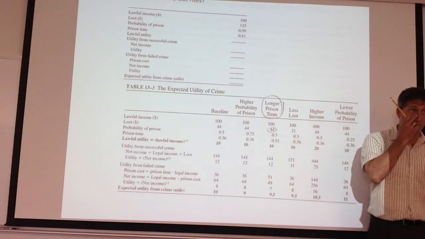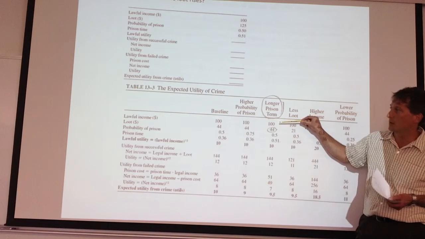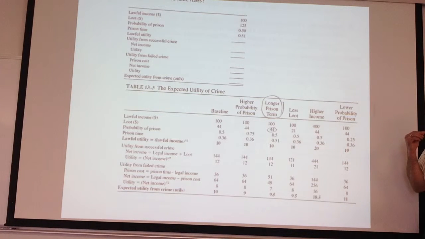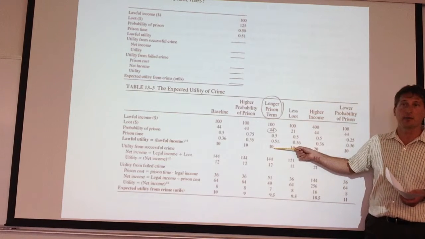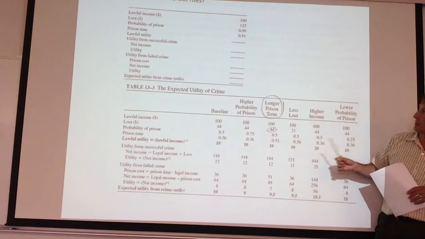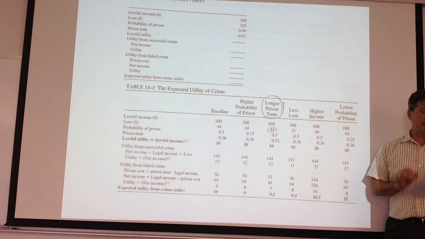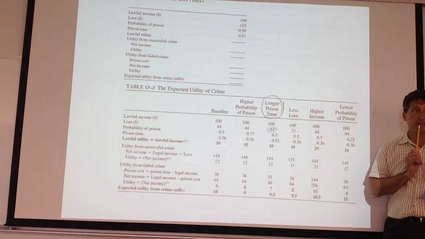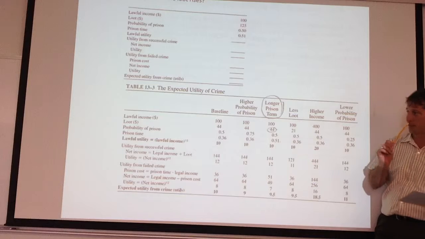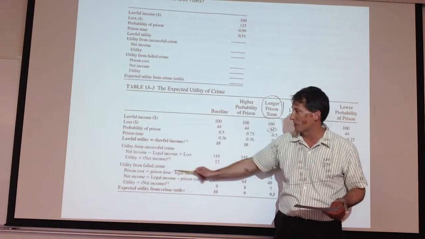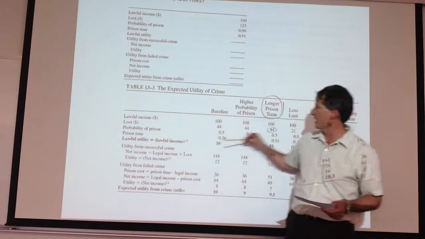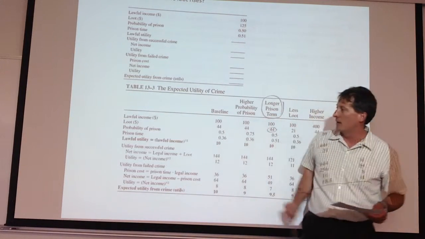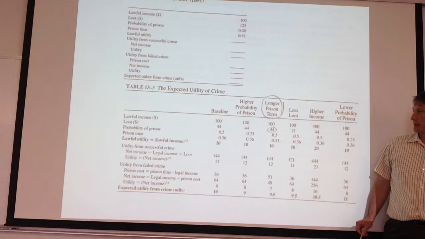Okay, what else could we do? Chelsea? If your legal income rose. Okay, if your legal income rose. All right, what do you think about that one? Then you're more satisfied just doing your own thing and not having to commit a crime. Okay, so legal income bumps this up, right? So in terms of the trade-offs, that might keep you from the crime. Getting back to what you said for the question, what would cause the expected utility to fall if the loot rises? Does that do that? Because it causes the prison cost to go up. Okay, good. Yeah, so it's channeling in here with the prison costs, right? But in terms of changing this formula, it bumps up legal income. Good. What else?